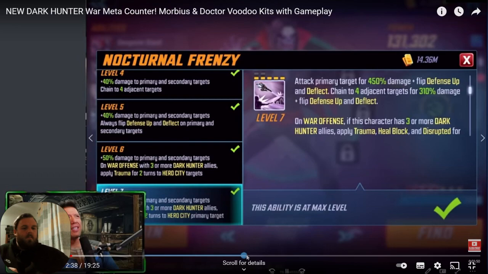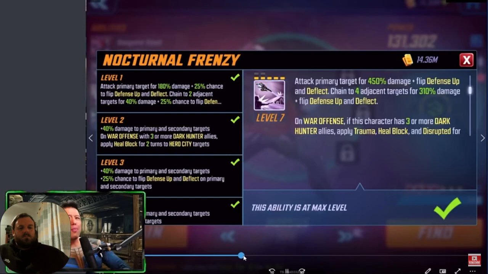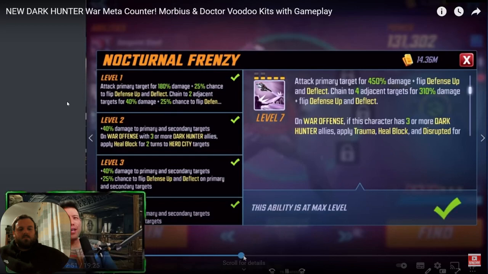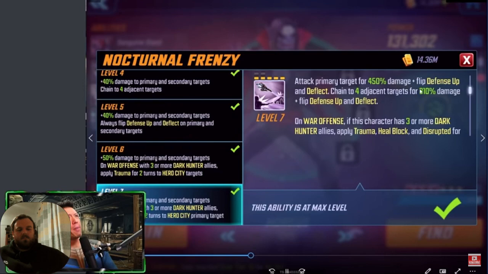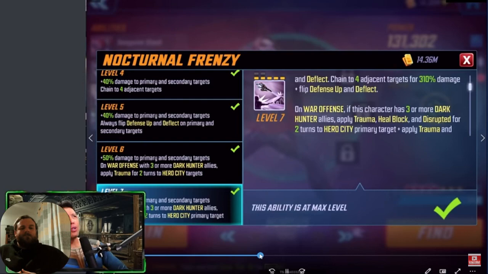This also does that. Now, this has a very high cooldown, unfortunately. You're starting with 5 energy, total of 7 energy. So probably not going to give a lot of viability outside of this game mode. But yeah, this is going to work very, very good against the dirty Heroes for Hire. You're going to attack the primary target, 450% damage. You're going to flip defense ups and deflects. You're going to chain to 4 adjacent targets, 310% damage. Plus, you're flipping deflects also to those 4 adjacent targets.